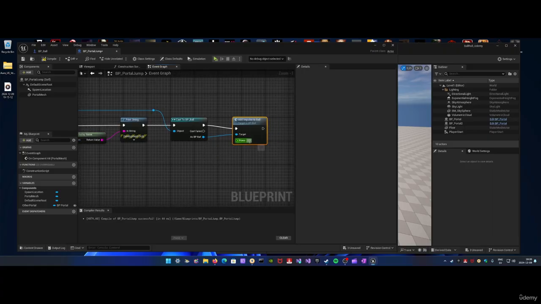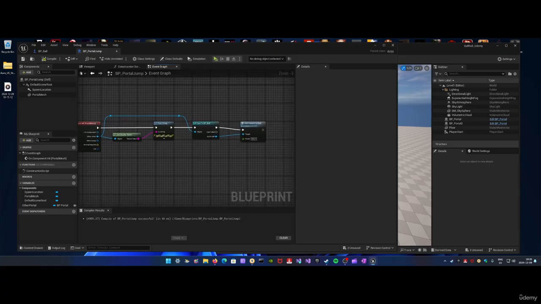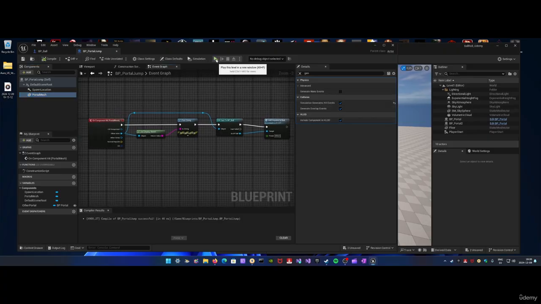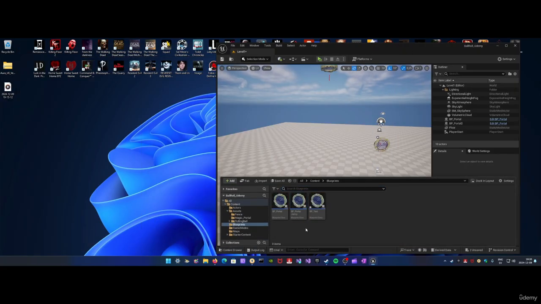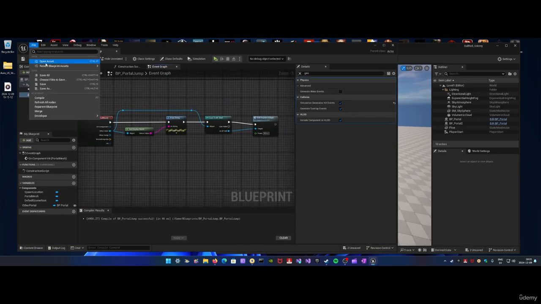I'm gonna go with, well, 800 for now. We can always tweak that. And I'm gonna double check that our settings are correct. So if you click on the mesh here, you need to have the simulation generate hit events. Let's see what happens. Oh, by the way, we need to drag this actor out also. So I'm gonna drag this out, BP jump, portal jump, I think I called it. Yes, portal jump. I'm gonna save everything also.